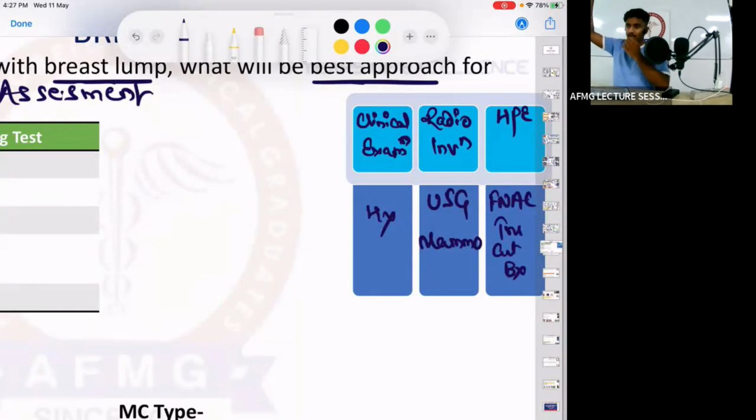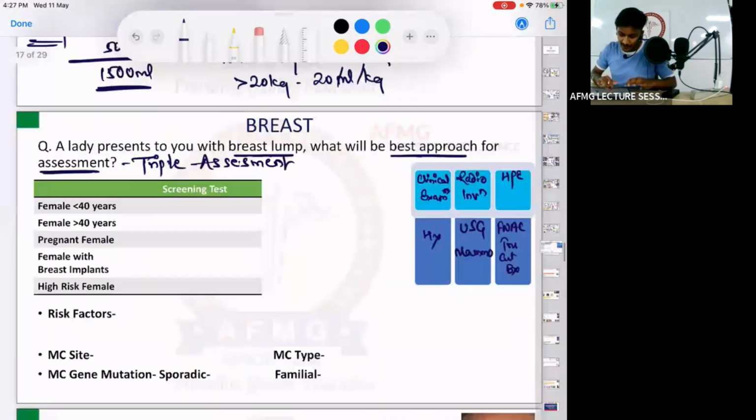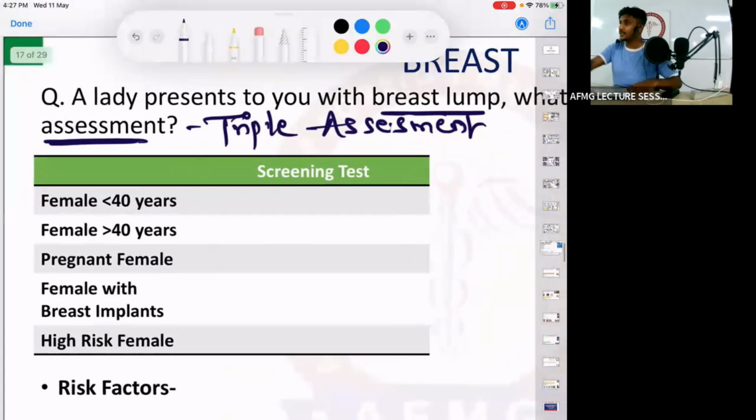First is along with, second is radiological investigation. Less than 35, less than 40 is young patient; old patient is histopathological examination. First is, second is, then if I talk about screening test of choice, ठीक है, ये पूछा जाता है.